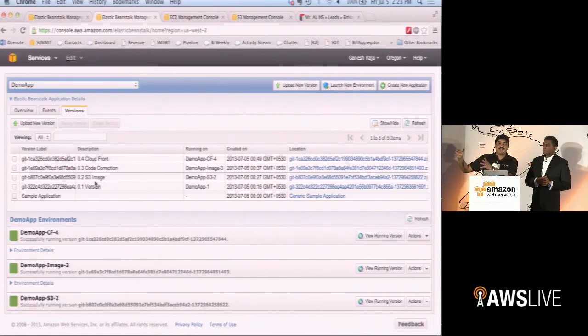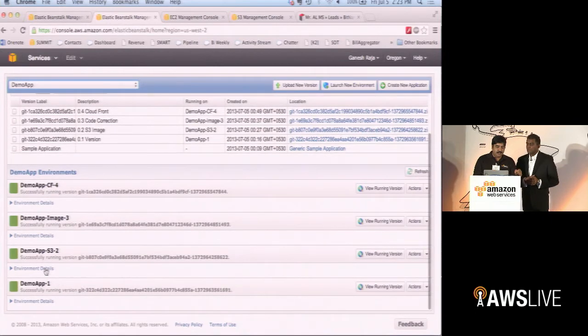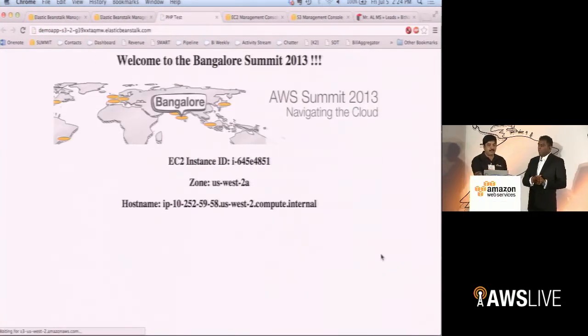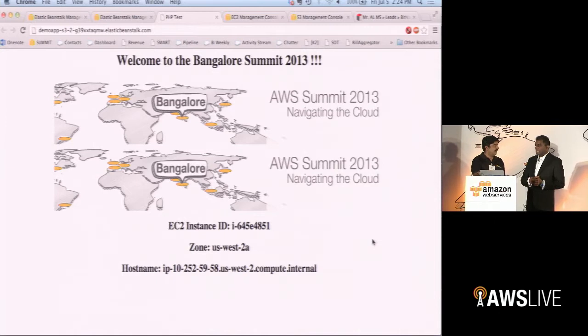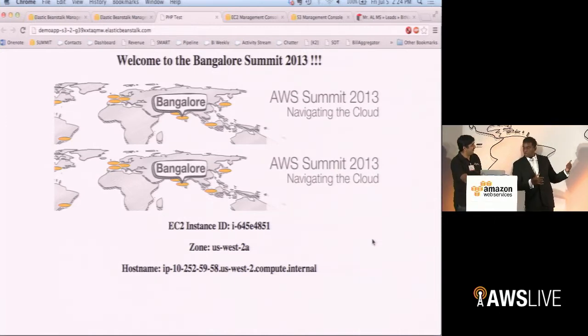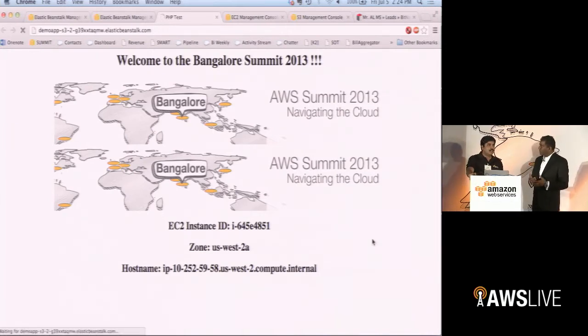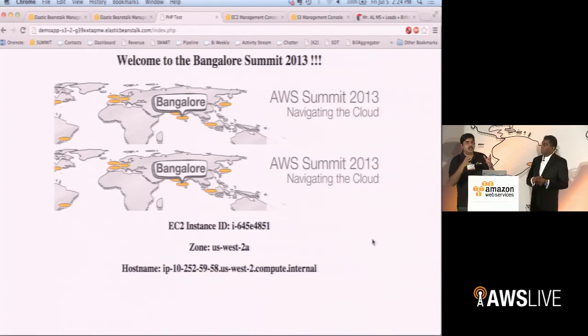So the app layers are getting created. We'll come back to the app once it is created. I've got multiple environments here. So I'm going to look at this running version of this particular app. Wow. So basically, like you said, you've taken a picture, and it's showing the EC2 instance ID, and it's also showing the availability zone. What is an availability zone? So an availability zone is a unique point of failure.